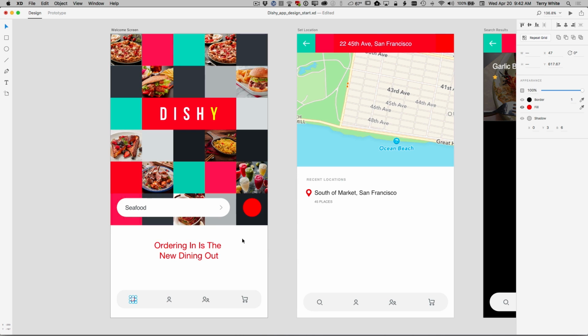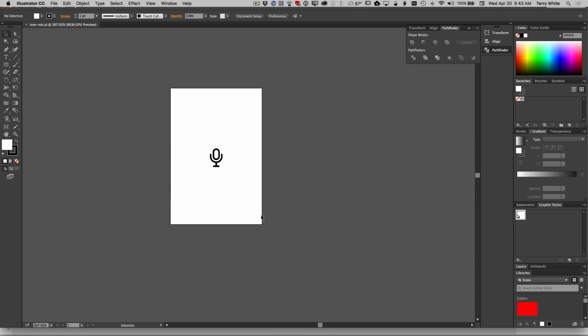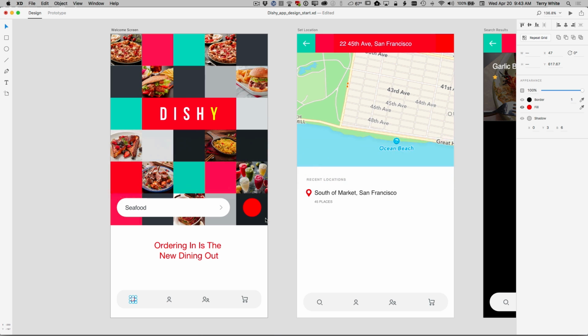Okay, so we kind of built this page out. One more thing to go. So I've been dragging and dropping things from the operating system, but you can also get things from Illustrator directly. So for example, I can select this mic icon, copy it, paste it right into XD, deselect first, that way it doesn't try and make it a part of what is already there. And there we go. There's my mic icon. I want to drag and drop it there, and we're going to go ahead and just scale it up a little bit. Now in that case, I did hold down the Shift key.